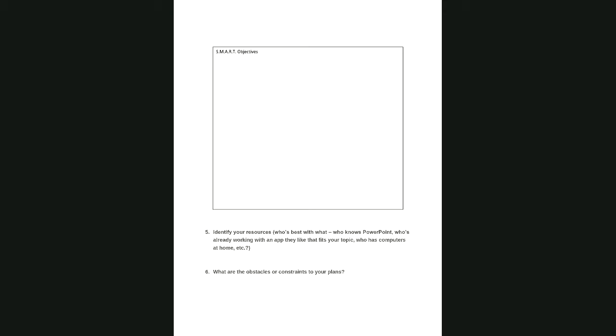You're going to talk about the obstacles or constraints to your plan that you set forth for, let me just go back to number 5 a minute. This is where you list who already knows PowerPoint, who already has a favorite app in time management or money management or personal management, whichever you chose. So when you list that, list your obstacles. Maybe one obstacle is that your key person who knows PowerPoint works all the time. And I would say in that case that you need to make sure you are assigning as a team pieces of this project to people who have the time they can devote to it.